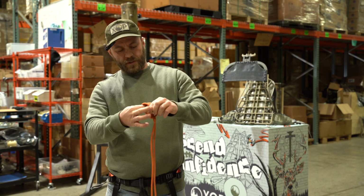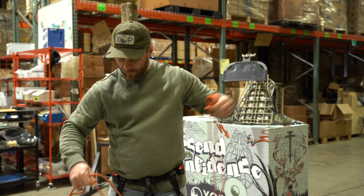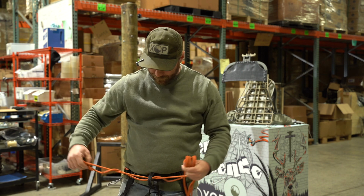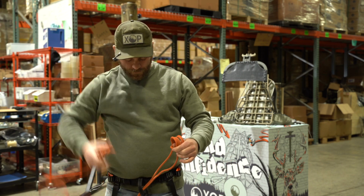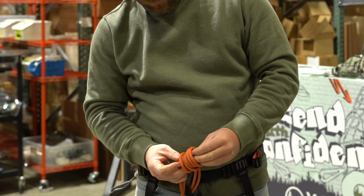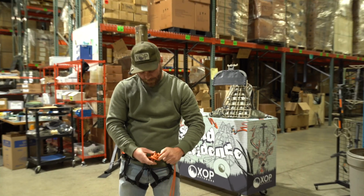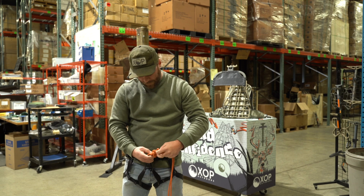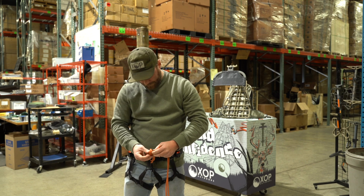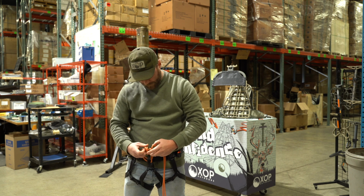This is the start right here. You got your Prusik right there. So now what I'm going to do is attach this straight to my harness here, and then run this tag end all the way through these little holes. So now we got to dress the knot. It's going to look pretty jumbled when you get it in here, but you're just going to go ahead and start to dress that knot and figure out where each one of these go.